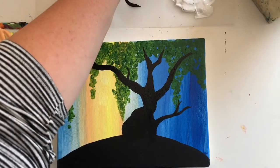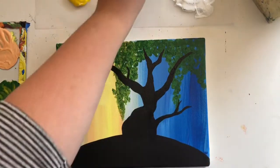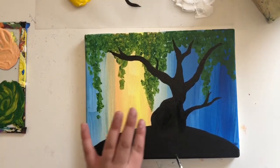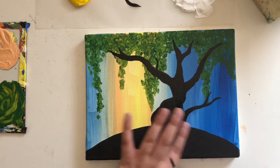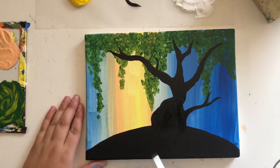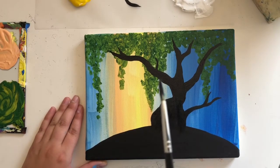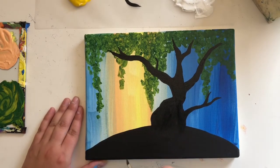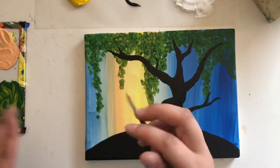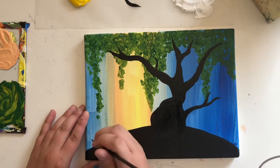Almost forgot about that. So I'm going to go ahead and put more paint on my paintbrush and add some grass along this on our painting to make it a little bit more interesting, add some texture to our painting. So I'm using our smallest paintbrush again, and I'm going to go kind of fast and random for the grass. So you don't want it to look too specific. I think it'll look cool when it's kind of random.